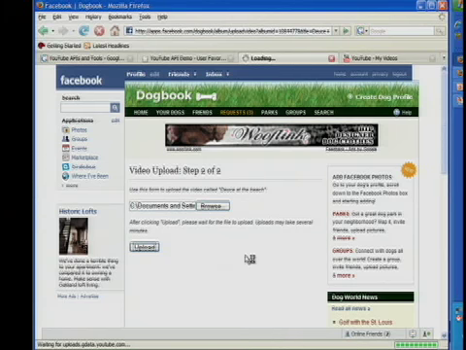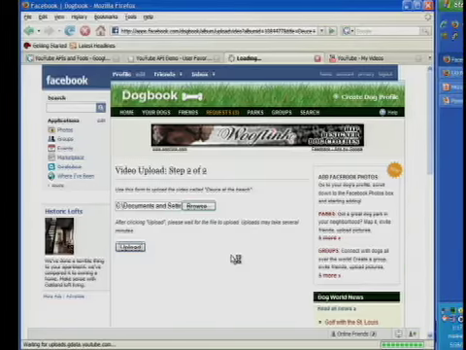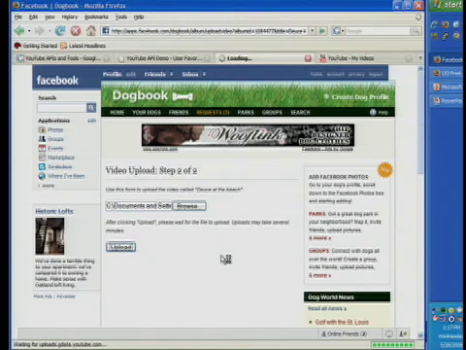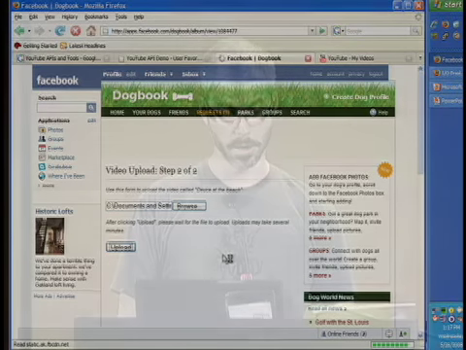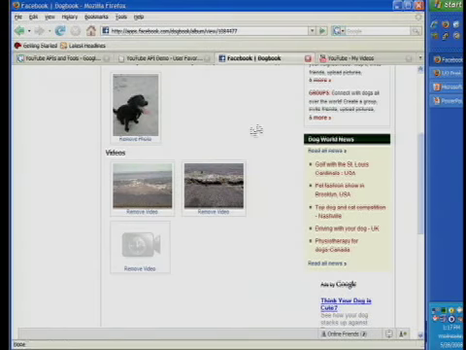The upload is finished. The API servers are processing the data that's come in. And in a moment, it's going to finish, and it's going to return me a redirect back to Dogbook. There we go. So now that redirect has occurred. I reload Dogbook. You can see in this case, they haven't actually updated to look at the status of the video. They're just showing it. The video is still being processed, so there's no thumbnail.